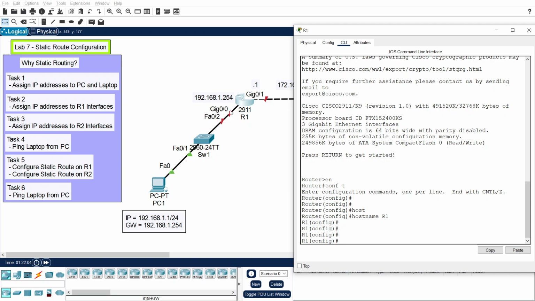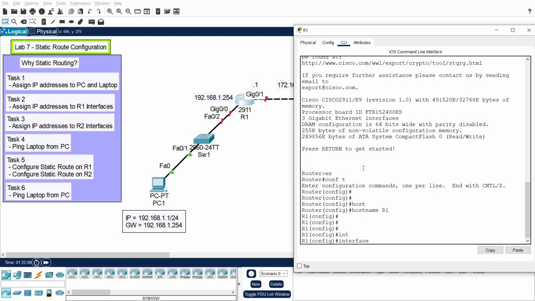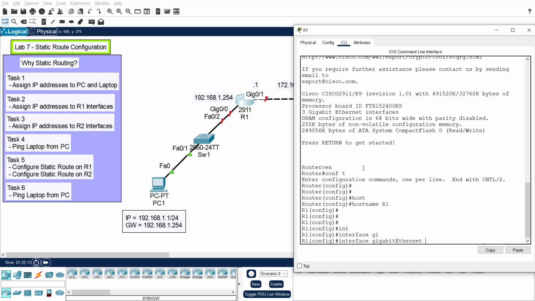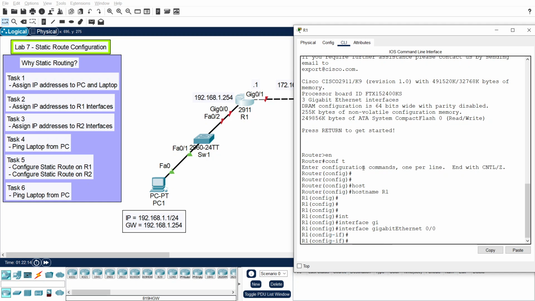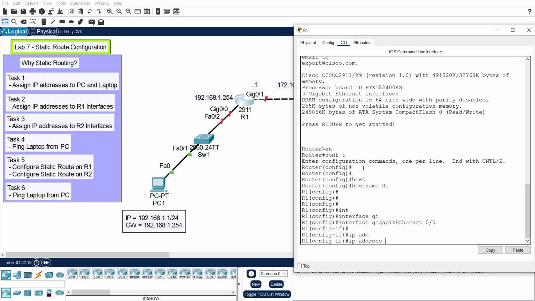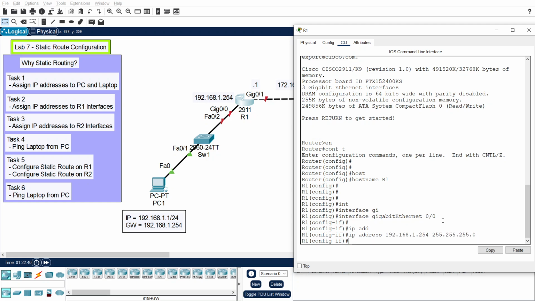First of all, I will assign the IP address to gigabit interface 0/0. So interface gigabit 0/0 and IP address 192.168.1.254, and the subnet mask is of course 255.255.255.0.